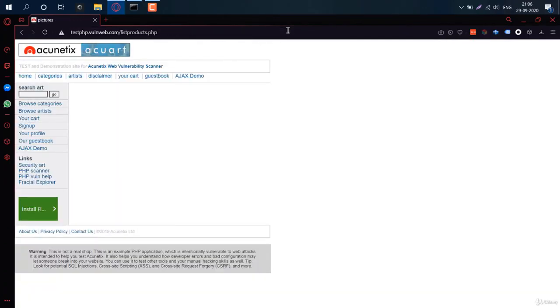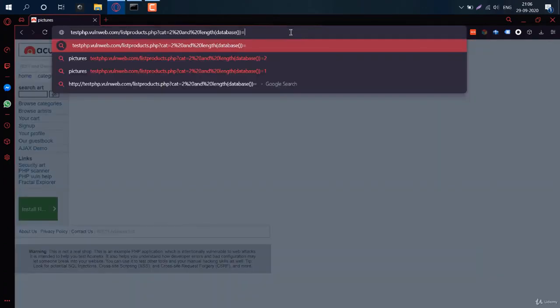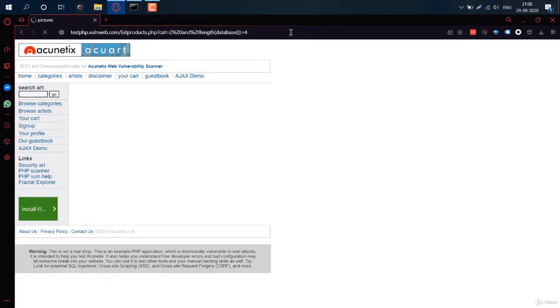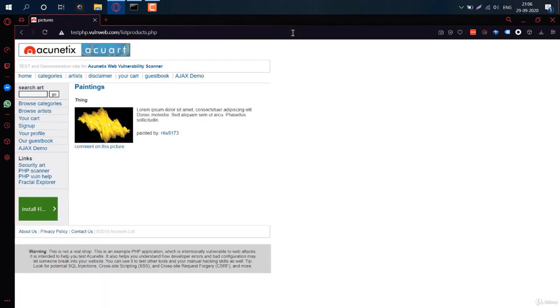Length of database as 2 doesn't work. Length as 4 doesn't work. Length as 6 certainly works because the database name is ACUART, A-C-U-A-R-T, which is 6 characters. And in this way, you can go ahead and try a lot of combinations and try to extract data bit by bit using Boolean based SQL injection.